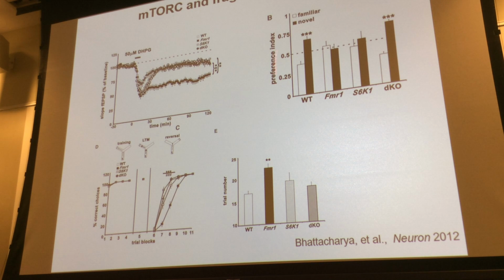But what happens is in the reversal. After one day, they definitely know, okay, I need to go to the left, or I need to go to the right. Then you play a trick. You move the platform from one side to the other side. Of course now the mouse still remembers, okay, it's the left, but it's actually moved to the right. So initially it still swims to the left. But after a few punishments, they learn, oh no, it's actually been changed. So now I need to go to the right. So that's called flexibility, right?